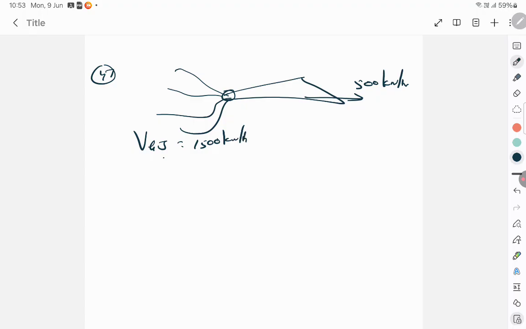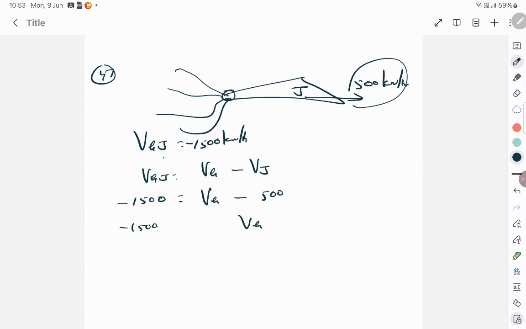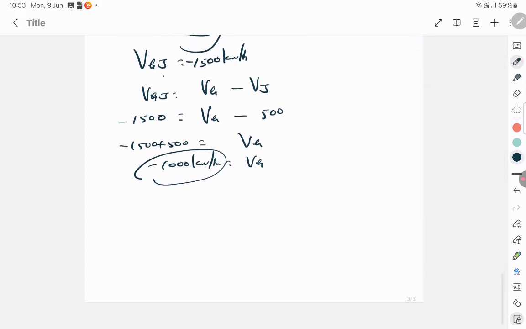And you know that with respect to the jet, if you're sitting in the jet and looking at the gas coming out, it will be in the minus direction. Never forget to write that. VGJ is velocity of the gas minus velocity of the jet. Velocity of the gas you don't know. You know the velocity of the gas with respect to the jet, and the velocity of the jet itself is 500. So velocity of the gas is minus 1500 plus 500, it's minus 1000 kilometer per hour. Obviously the negative sign will be there because you're looking at the gas sitting inside the jet and it's going in the opposite direction. So it makes sense. It's another sum which is very important.